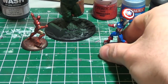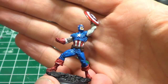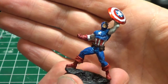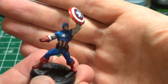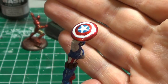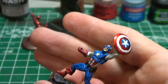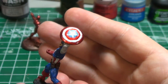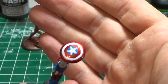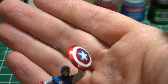I did end up working on Captain America. I mostly did a traditional paint job — nothing really special to pass on as far as highlights go. However, with the shield, particularly for the red, I used the same process I just described. The only difference is I essentially painted it the same silver, then used a brush instead of an airbrush and put the clear red on very thick over the entire shield. What that ended up doing is creating a bit more of a glossy effect, which I actually don't mind. It hasn't even been varnished yet, but there were fewer imperfections. It took a little longer to dry, but it dried really glossy and pretty nice.